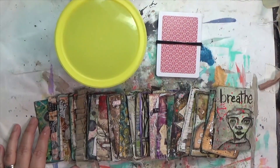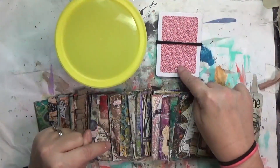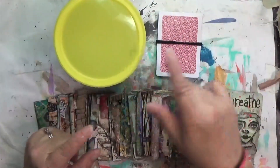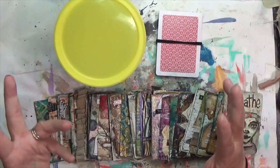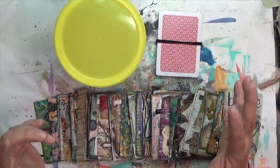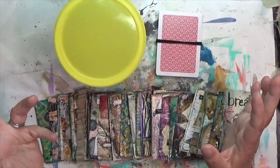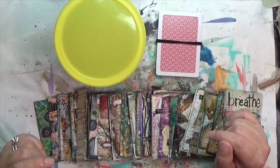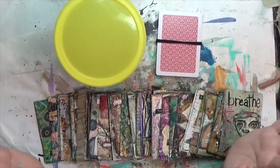Here are weeks one through 34 that I've created. You don't have to make a card — you can make whatever you want. I pull my prompts and make my card every Monday, but then on Saturday I do a second project that can be anything. This past week I did a junk journal page; I've also done regular art journals, made lots of tags, altered little houses, and made bookmarks — just all kinds of fun things.